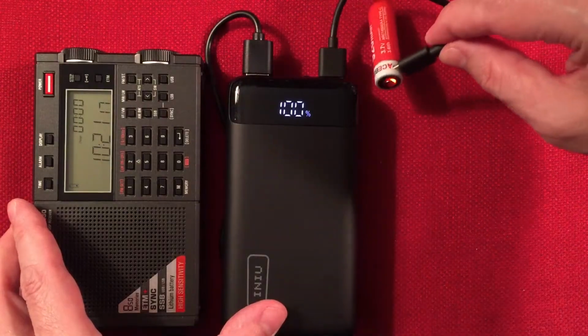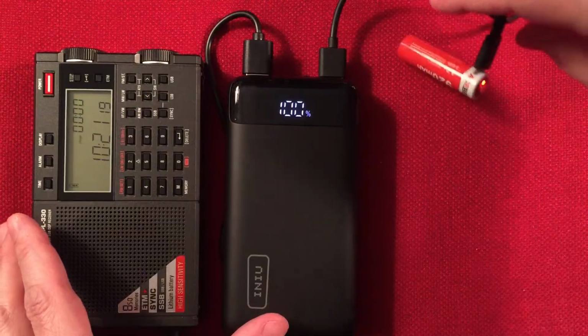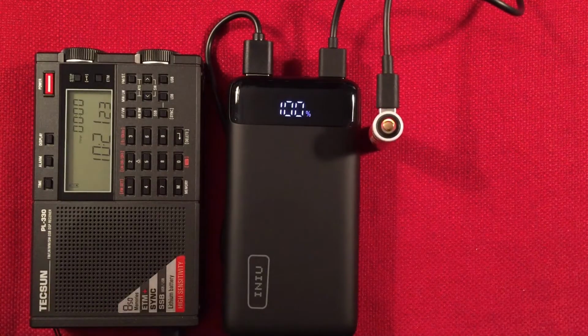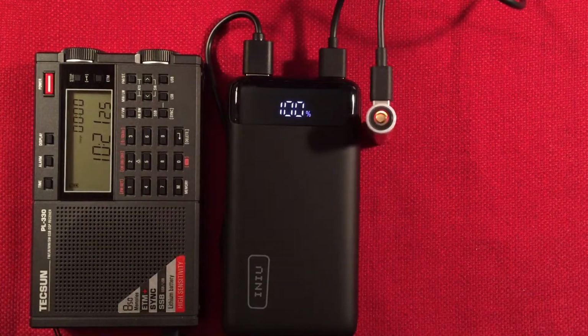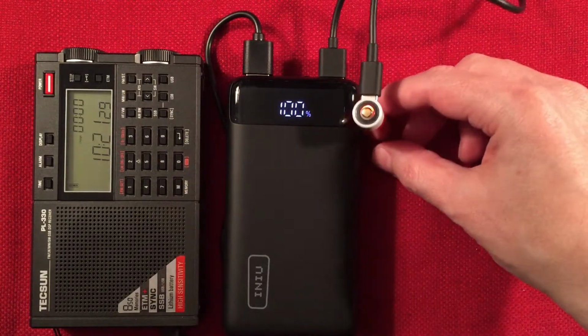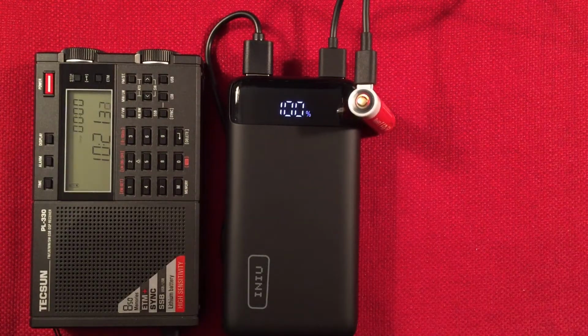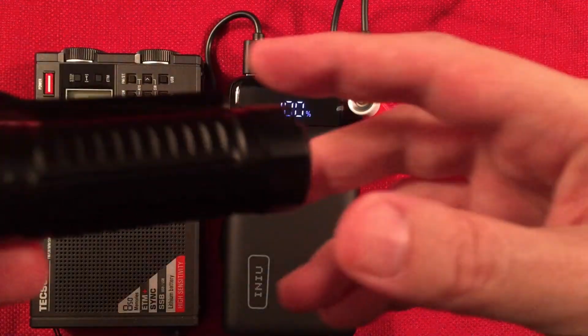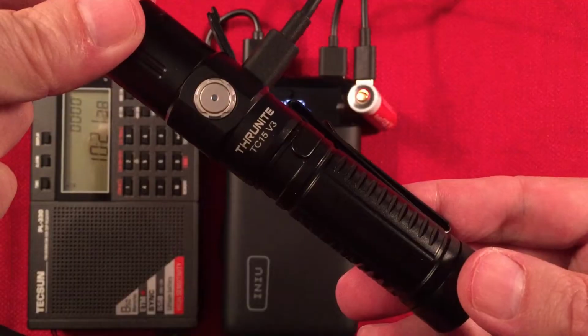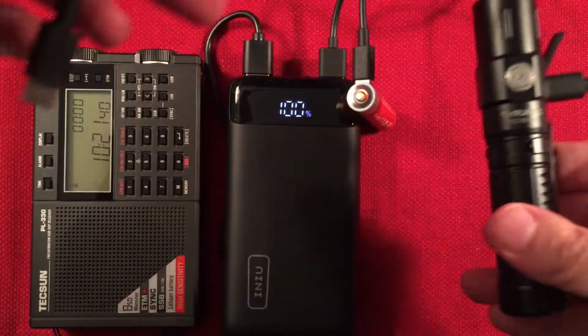Shows charge. And then while that's charging, I am going to bring in, I don't know how to show this on camera here. We'll do, wants to walk around. I have a Thrunite flashlight. This is 18650 powered. This carries a, okay, I guess it's going to stay there. A 3200 cell or 3400 cell. One of those two. There you are, TC15 version 3, high power.